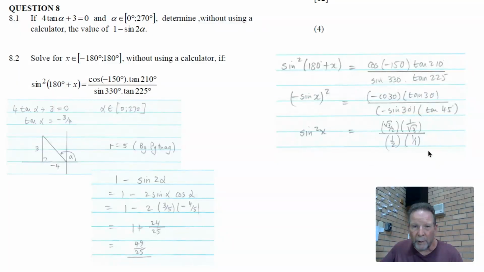Now you write your special triangles down. They're missing here. You make sure you got your special triangles down. And then a negative and a negative, that makes it a positive. So it's root 3 over 2 for the cos of 30, 1 over root 3 for the tan of 30, 1 over 2, 1/2 for the sine of 30, and 1 over 1 for the tangent of 45.